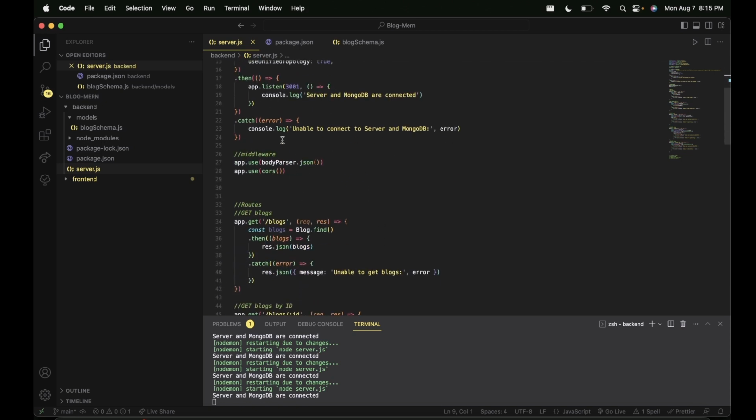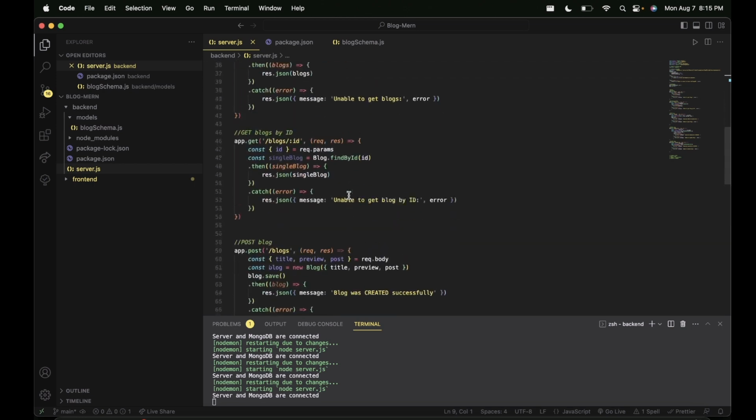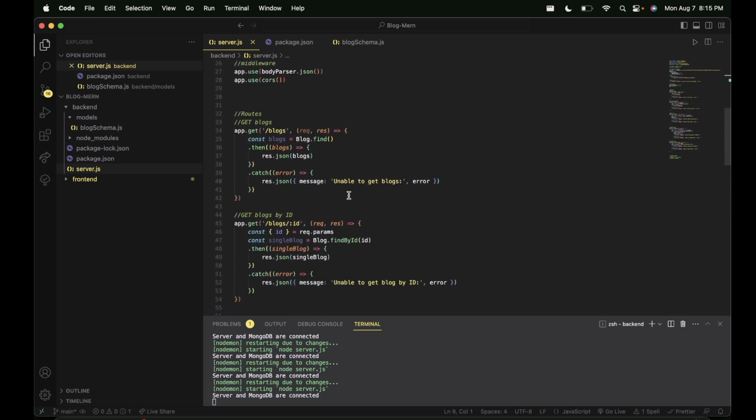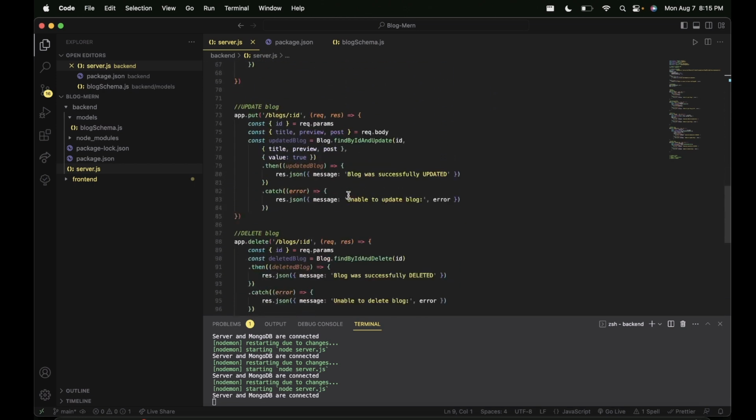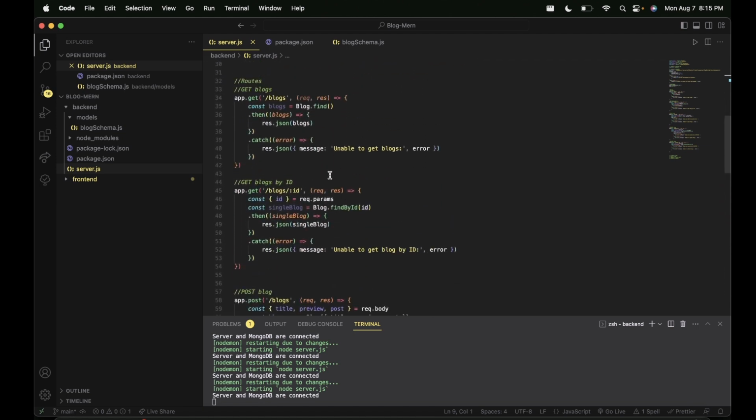And then you're even using middleware. That way it'll help out afterwards and during the process as well. You even made your schema, your blog schema, guys, right, with a few values here. And then you even made 5 CRUD requests, 1, 2, 3, 4, 5. Look at that, guys. And you tested all of them, and they all work.